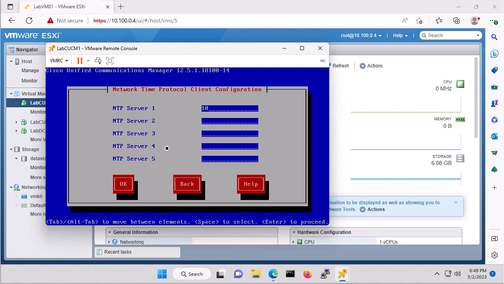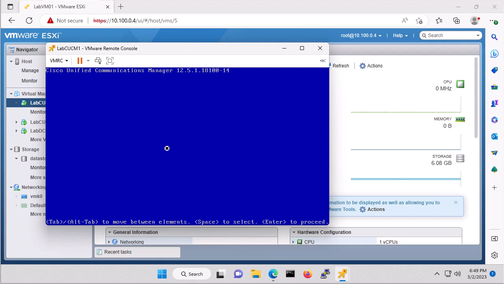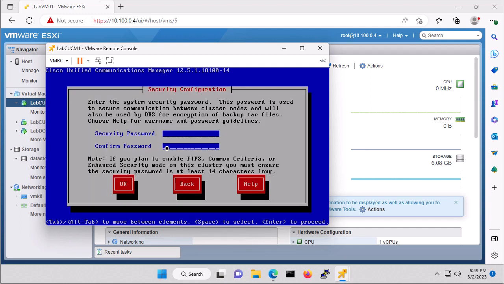NTP is going to be 10.100.10.11. Tab, 10.100.10.12. And then tab down to OK, hit enter. Security password, put the password in. Tab and then enter.